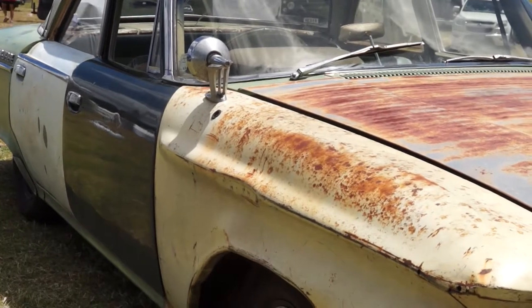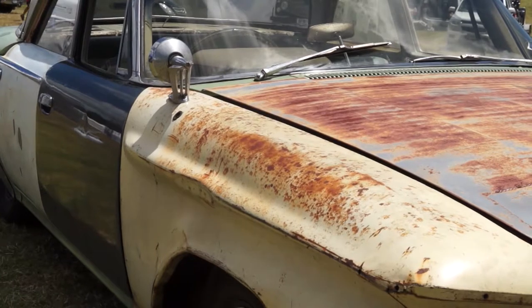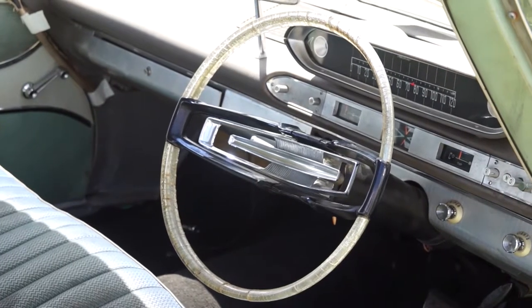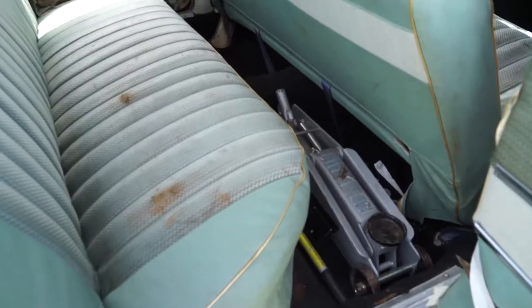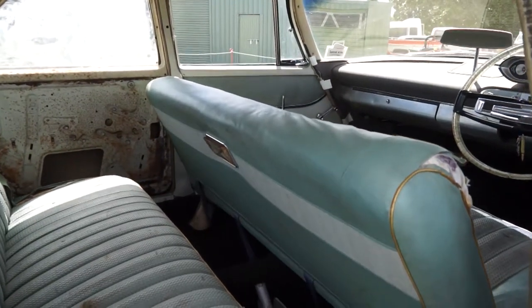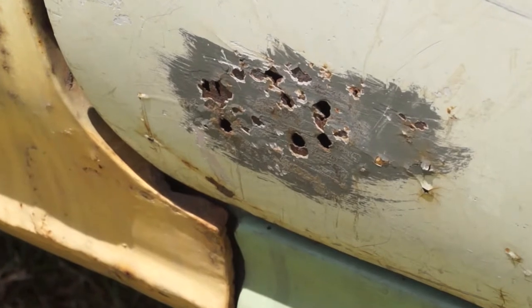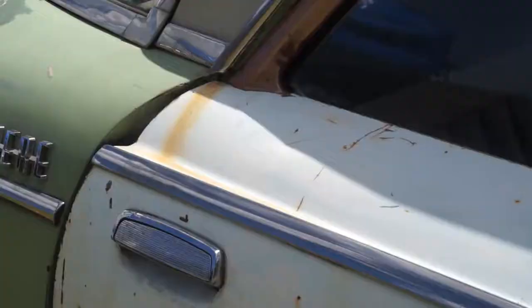It's the type of car that wouldn't really matter if you left it in the Woolworths car park, right? No, actually, funny you say that. I use it every day as my grocery getter, and me and my girlfriend drive around town. We're quite well known in the small town that we're from. I think it's just so cool that the car is just so original. I mean, you've got rust in this door over here, looks like bullet holes. You've got a door on the other side that's not lining up. What's the story on the door, Daniel?